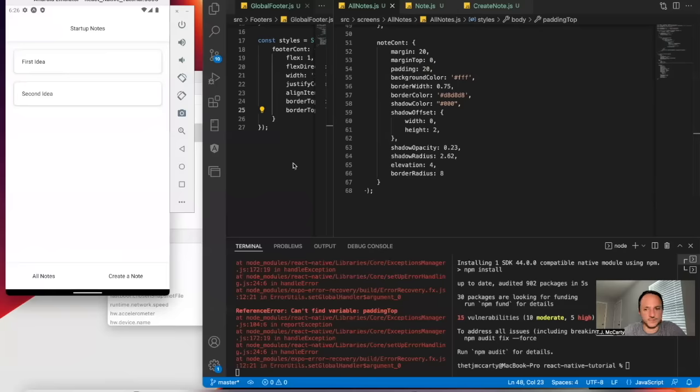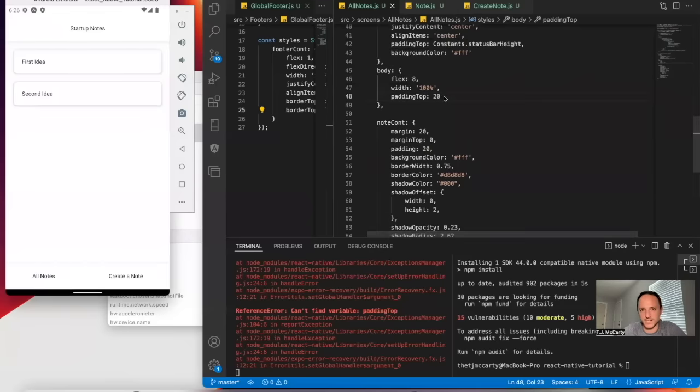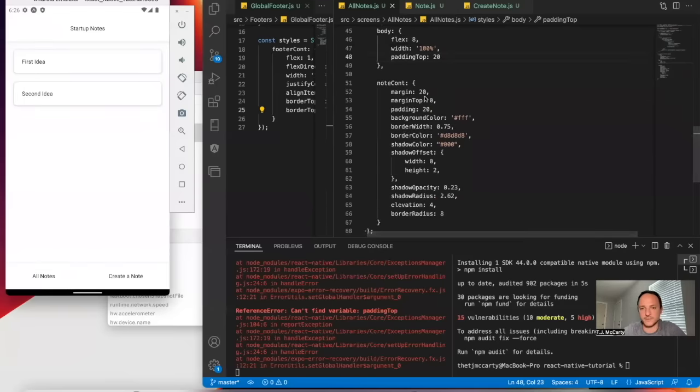I think 20 I'm going to test out for these. I'm going to say instead 15. See what that looks like. That looks better. And then 10. Obviously all these are just what you think looks best, but I'm trying to see what I like the best.